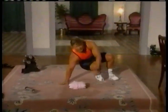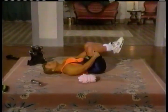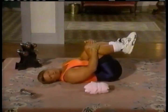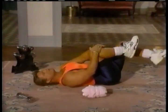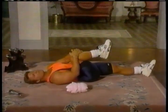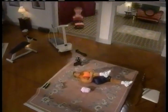Just remember, the greatest person in the world is you. Slowly stretch it out. Oh, definitely stretch it out. End it with the stretching. Now, like I said before, you might not be able to do all these with me. Do more at home, okay? Stretch it out. Stretching is very important. If you don't stretch, I'll get mad at you on the workout tomorrow. Upper body, remember? Come on.